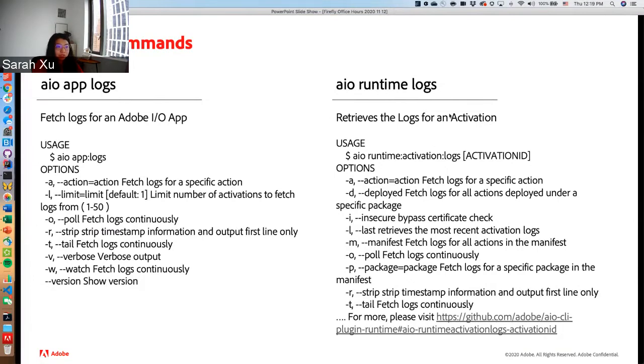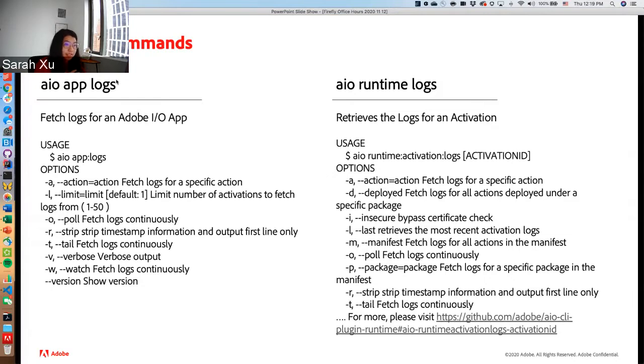For those of you familiar with aio runtime, these are the commands one can use to directly interface with the runtime namespace. All the logs commands under this, alongside the different flags, allow you to retrieve logs across all actions within your current namespace.